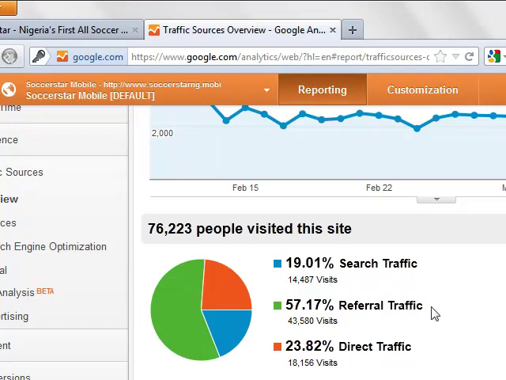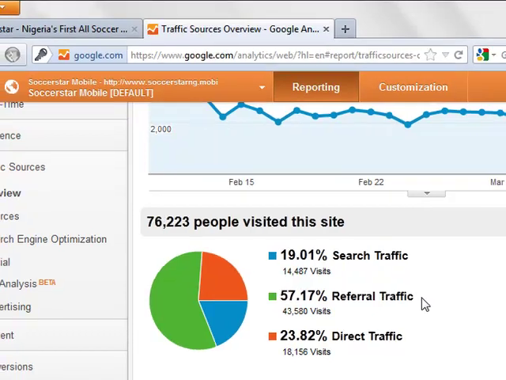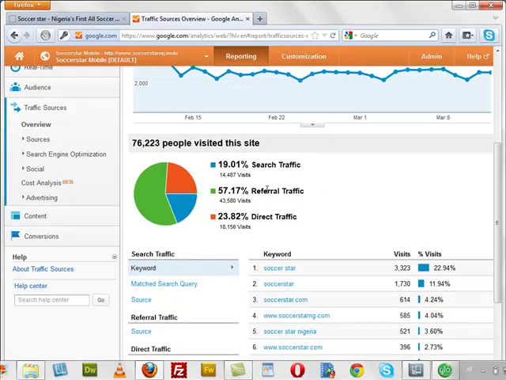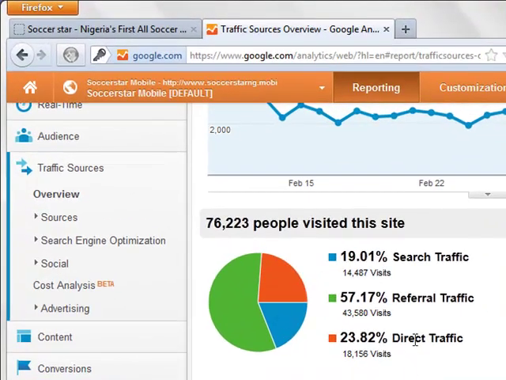They didn't come direct, they were referred. Let's assume somebody published your site link on their website or on Facebook or on Twitter. Those people saw the link and clicked it and visited your website. That is what we mean by referral traffic. Then direct traffic is 23%, which means people who type your website address directly, like this one is soccerstar.com. Anyone who types soccerstar.com to visit the site directly, that's direct traffic.